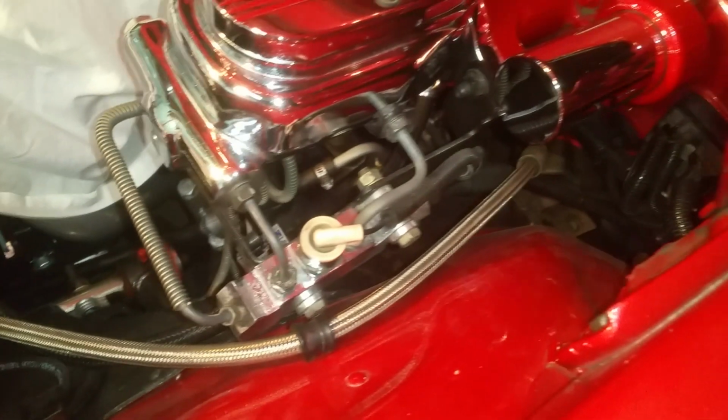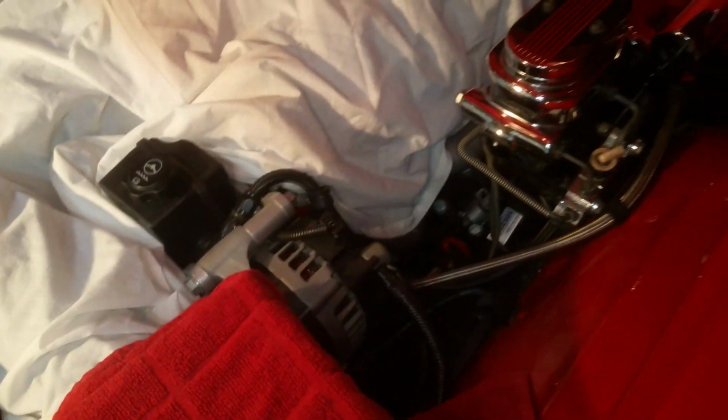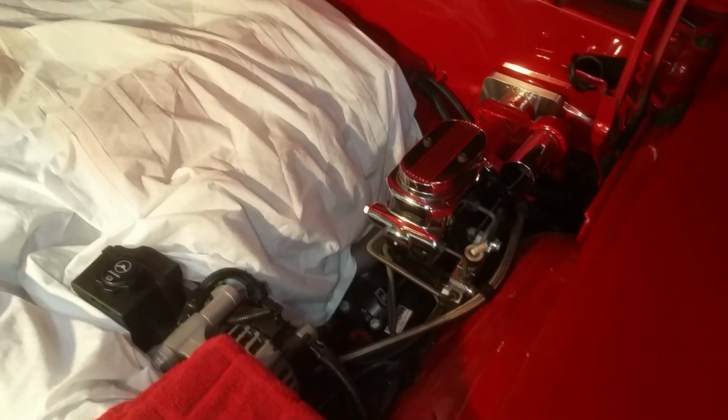You got one feed line, and that one feed line turns into a second feed line, which is the shorter one there. That's covered with this fireproof sleeve. And then you have a return line just as normal from the power steering box, so that doesn't change. And you have a return line which you add and adapt into your power steering reservoir. That's the only thing that I have to say that you have to add to make this work efficiently. So that's pretty much it.